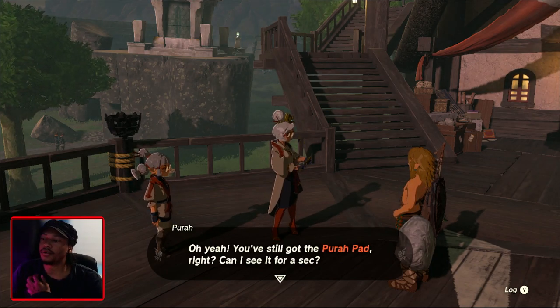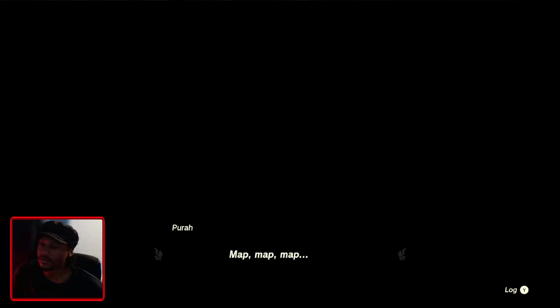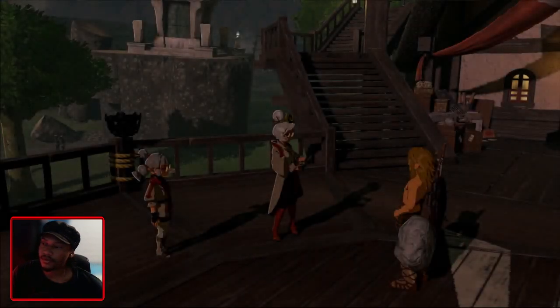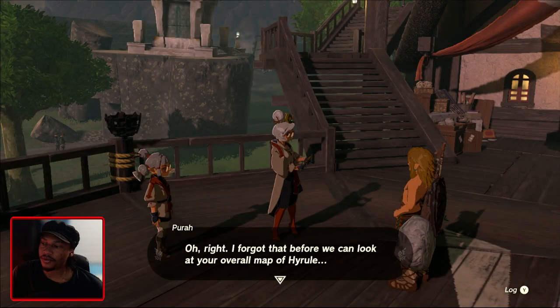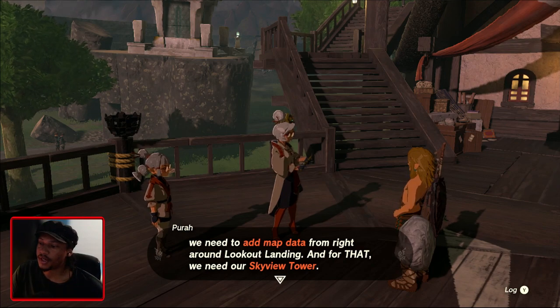Oh yeah. You still got the Pure Pad, right? Can I see it for a sec? It's a little worse for wear, but seems to be functioning fine. Alright, I forgot that before we can look at your overall map of Hyrule, we need to add map data from right around Uncut Land. For that, we need our Skyview Tower.